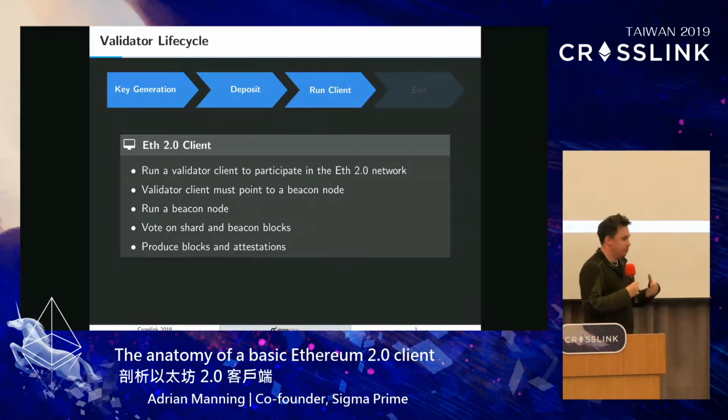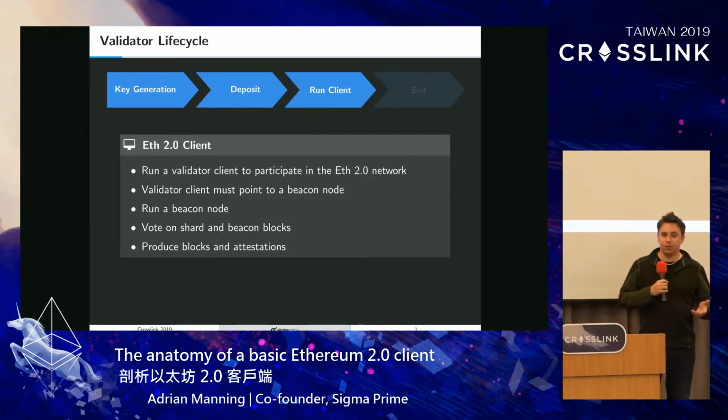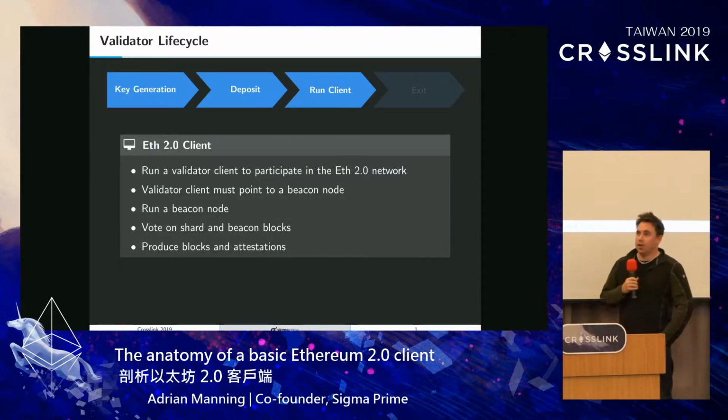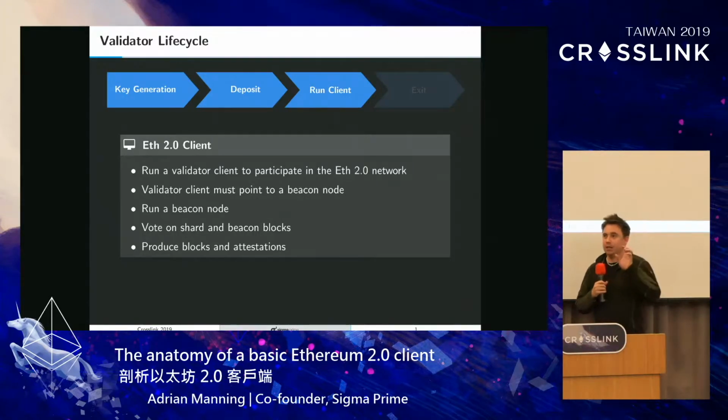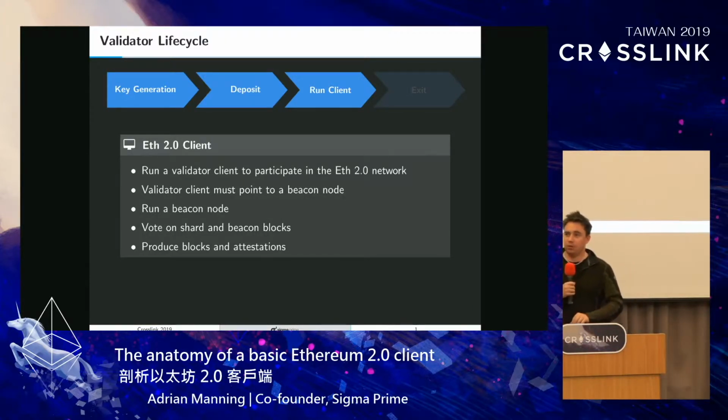To participate in Ethereum 2 and get rewarded for your stake, you need to do active contributions, and what that means is that you need to be running an Ethereum 2 client. More specifically, you need to run a validator client and a beacon node, and I'll talk about the differences between those two things. But fundamentally, what you're doing in the system is voting on shards and voting on blocks. At a network layer, what the software actually produces are blocks and attestations. So this is your contribution to Ethereum 2, and by doing so, you get rewarded with more Ethereum. Provided you don't modify the client and misbehave, otherwise you will not be rewarded, or get the opposite of rewarded. You will lose money.